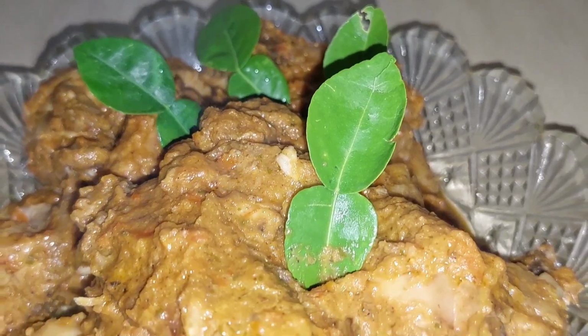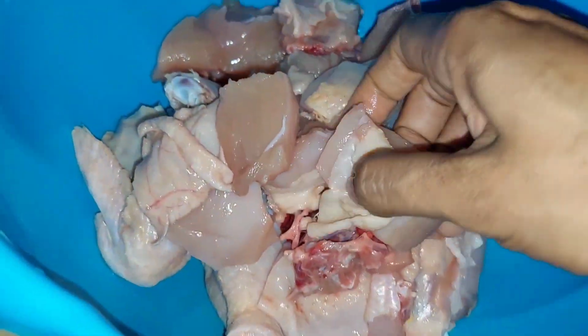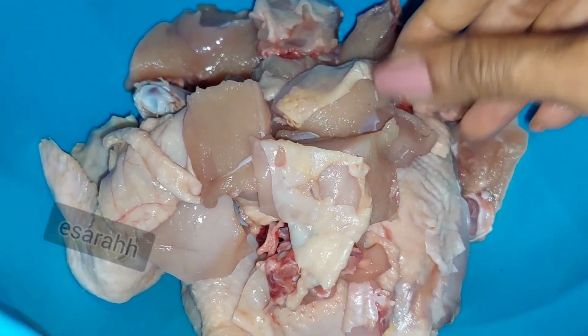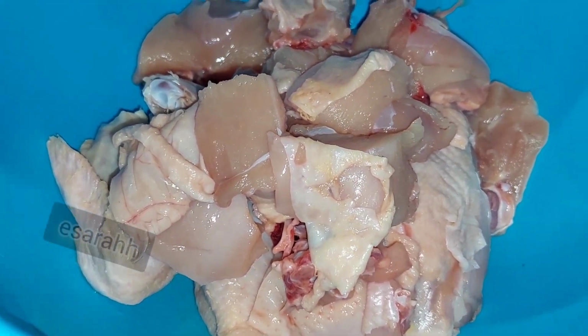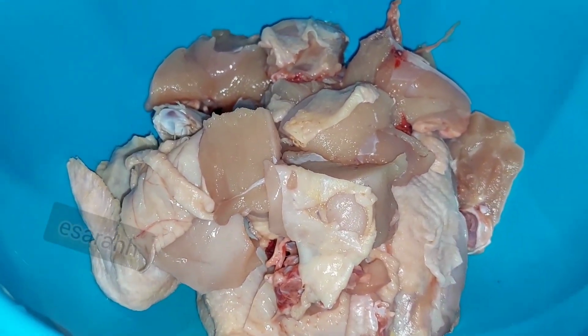So today I'm gonna make fried chicken with the sauce. It's pretty easy but delicious. So stay tuned for the full process.